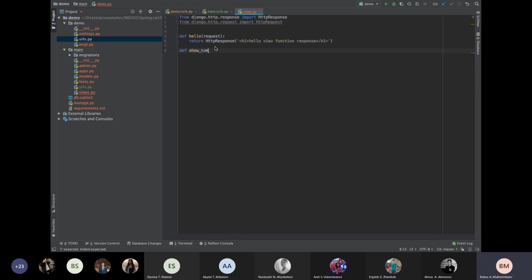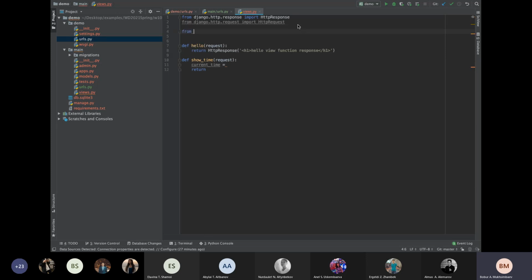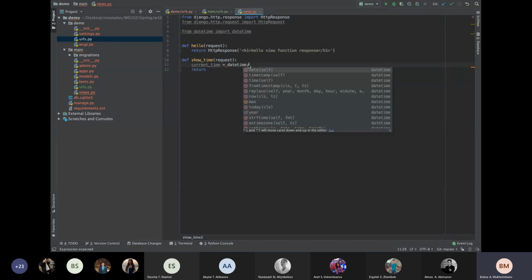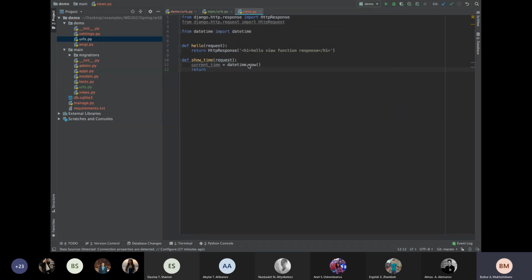Let it be show_time. In show_time the first argument will always be the request, and we return the current time. So we want to import date time, and datetime.now will be the current time, and we want to return the HTTP response.